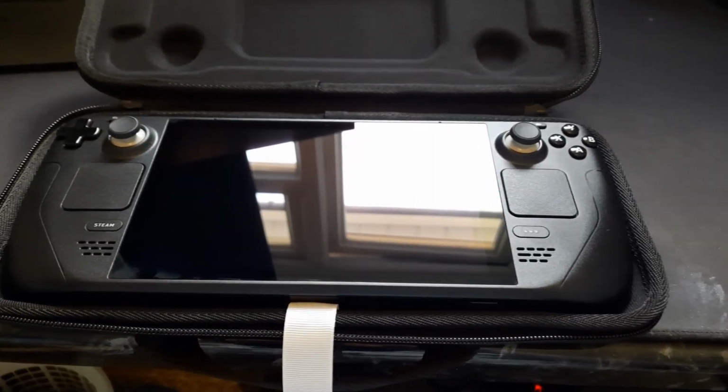Oh wow. Okay, the case actually is compact. Oh, it's got two little finger paddles there that I believe you can bind to different keys. So you've got little clicky paddles, and then obviously you've got the trigger and the bumpers. Feels nice. It feels nice.